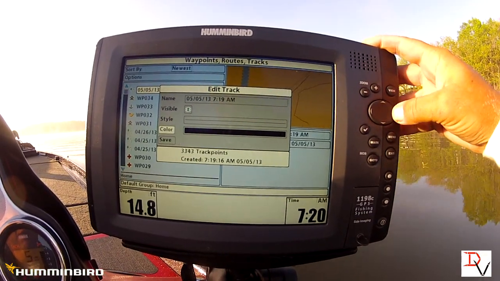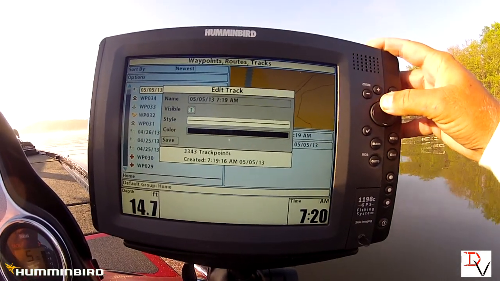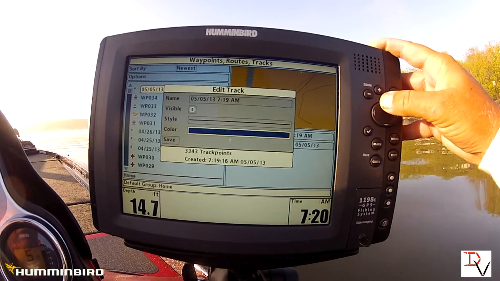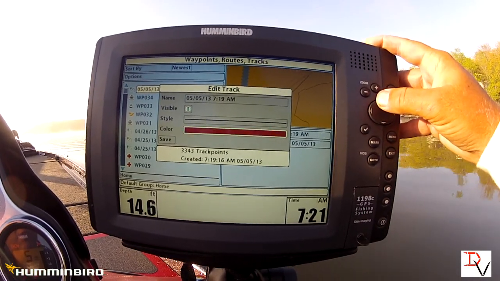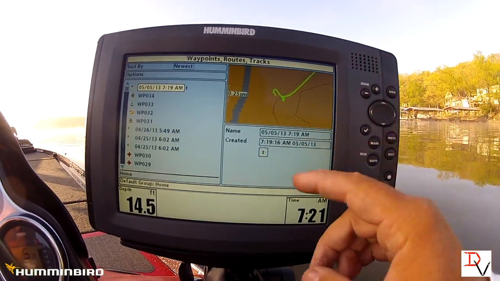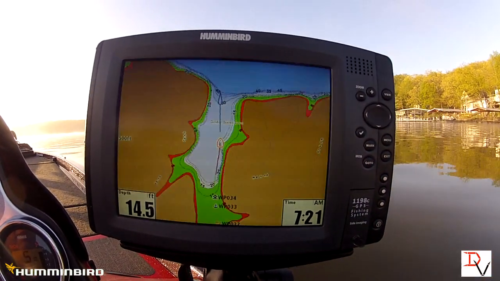Then I want to come down here, and first I want to change the style to a thick line, and then I'm going to change my color to, let's say, green, and then I'm going to hit save. Now I have changed the way that it is displayed.